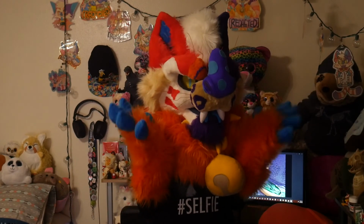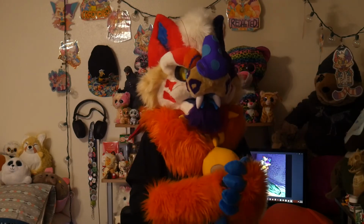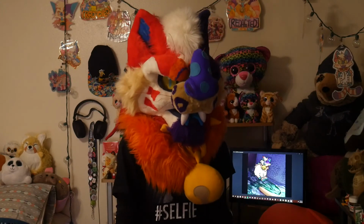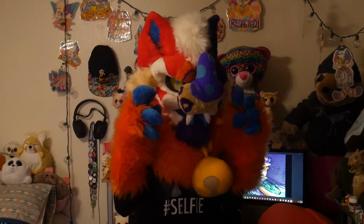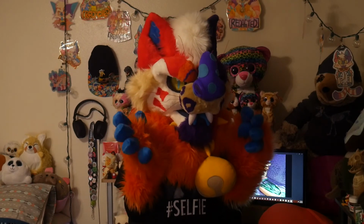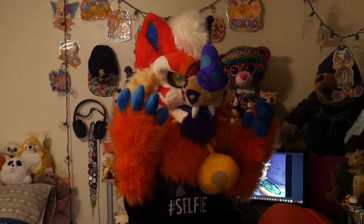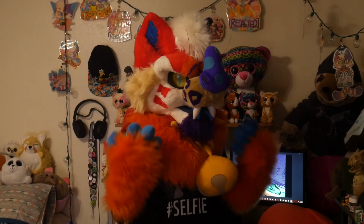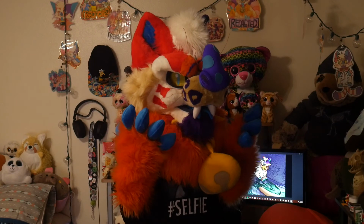I feel like partialing is a lot more strict: you have to be all the way covered, and if you're wearing shorts, you have to have leggings underneath. Just in general, there are rules as to how to partial correctly, whereas when it comes to full suiting, I don't feel like there are very many rules. They're a lot more lax, which makes sense because it's a lot heavier, a lot hotter, et cetera. But partialing is just as exhausting.